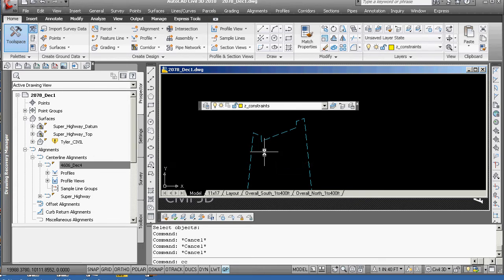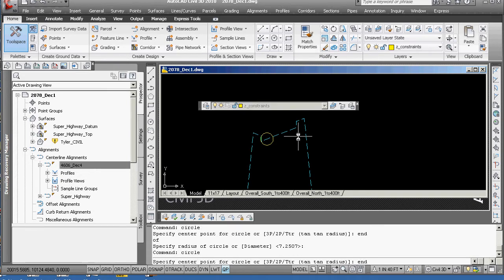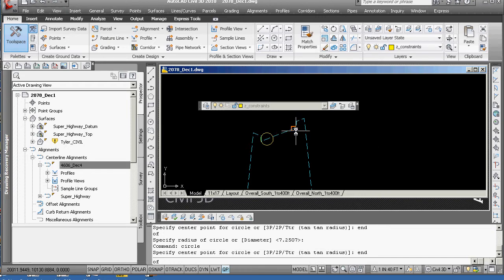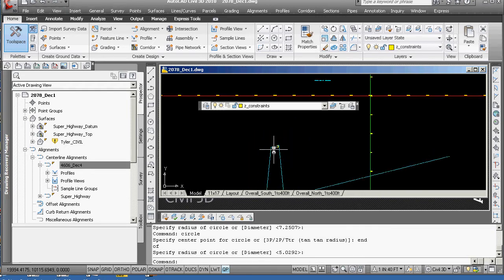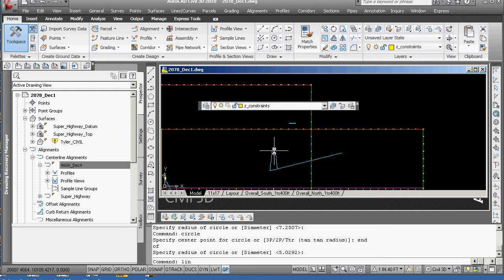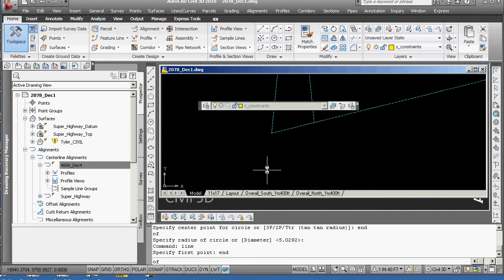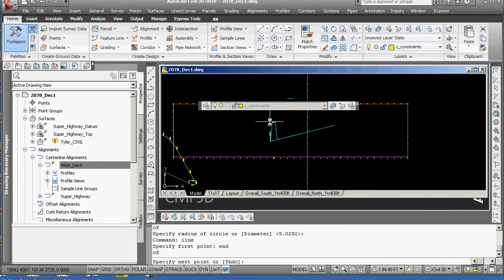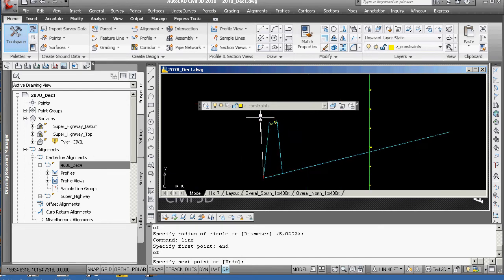a circle at the end of the pavement. That might be one. Another circle at the end of the pavement. You can see all those points there. And in reality, you probably like a line back at the start of your alignment, a line from the end of that, from at least what you do F8, or better yet, at 1000 at an angle of 90.